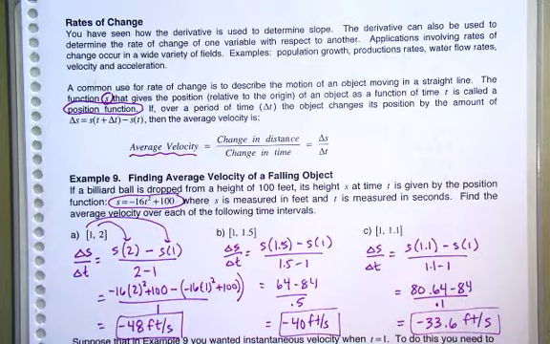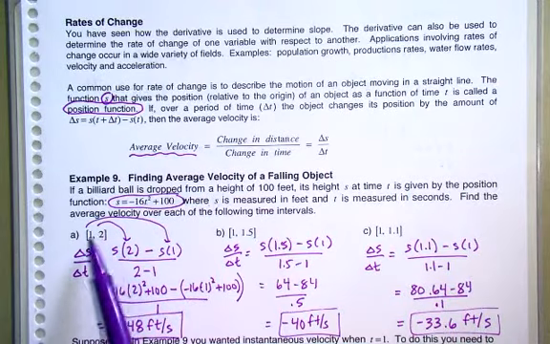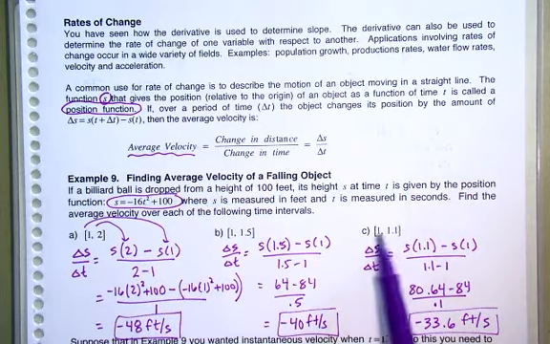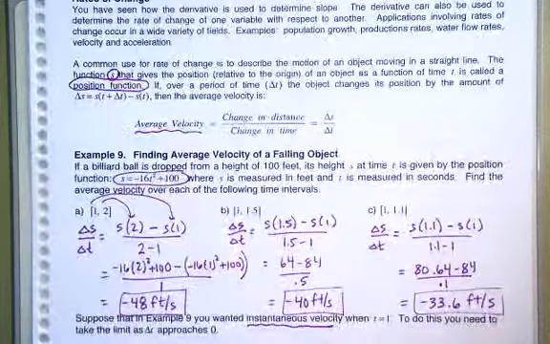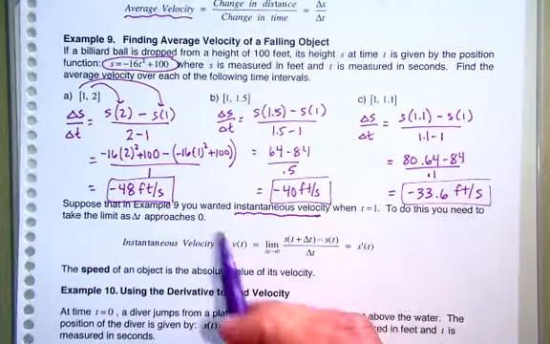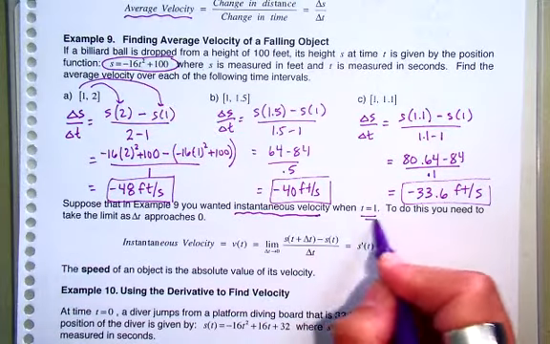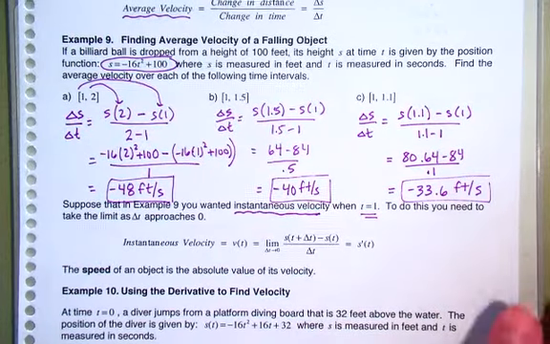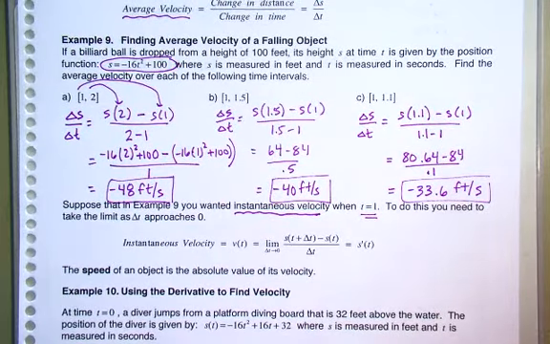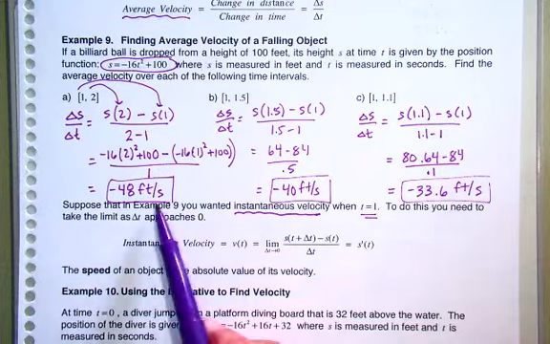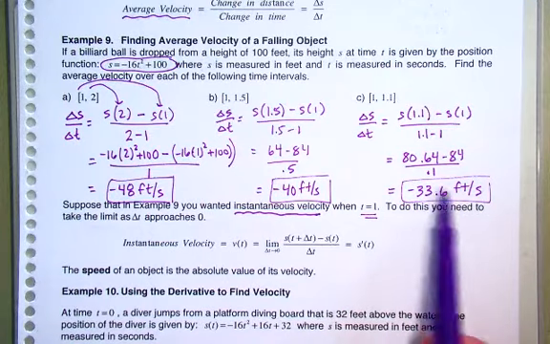What's happening here? This is a time of 1 second, this is 0.5 seconds, this is 0.1 seconds. So we're getting closer and closer to what I want, which is called an instantaneous velocity. Supposing I wanted an instantaneous velocity right at 1, I want to know exactly at 1 second how fast that object is going. Now it's obviously going to be pretty close to these numbers. Notice these are sort of converging to something.